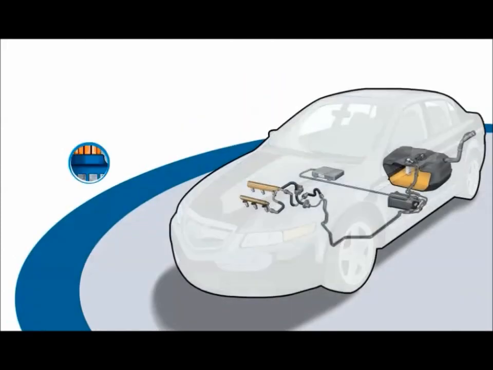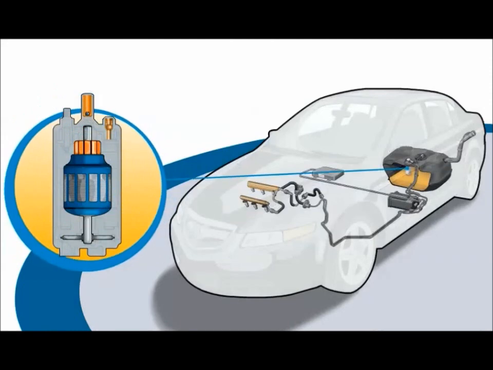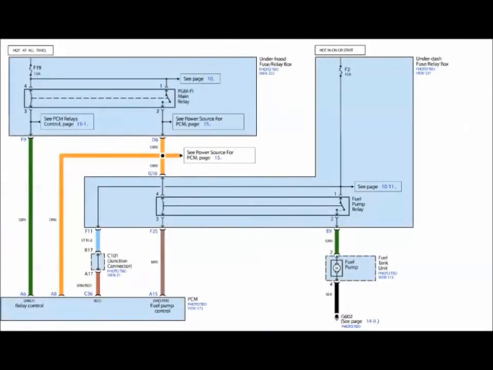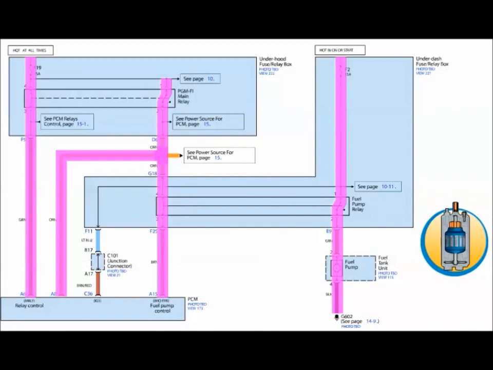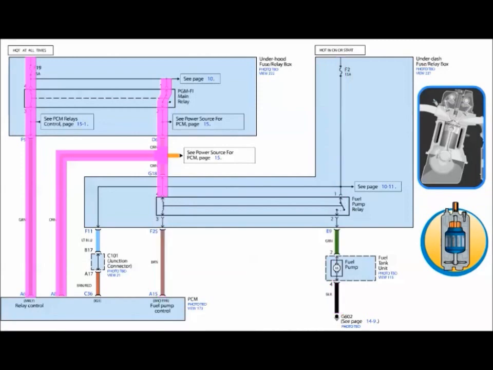The fuel pump's job is to pressurize the fuel system for engine starting and then continue providing fuel for the injectors while the engine is running. The PGM-FI main relay also supplies power to the fuel pump relay. When you turn on the ignition switch, the ECM-PCM activates the pump relay for two seconds to turn the pump on and pressurize the system. If it does not see the engine running, it will turn off the relay and stop the fuel pump. If the ECM-PCM does see the engine running, it will keep the fuel pump running continuously.